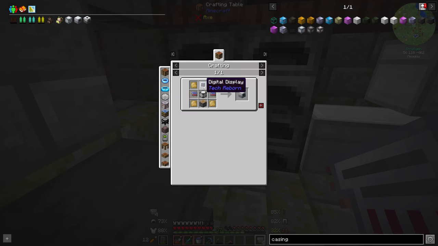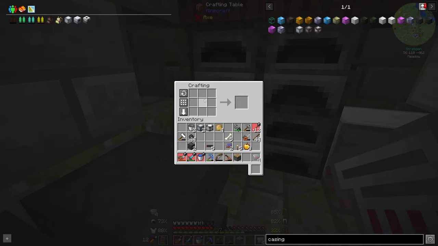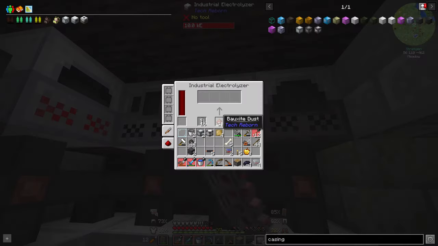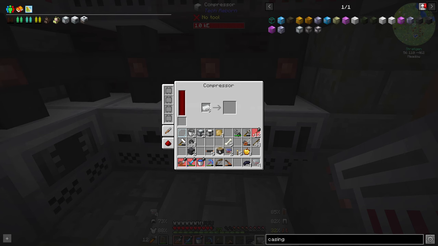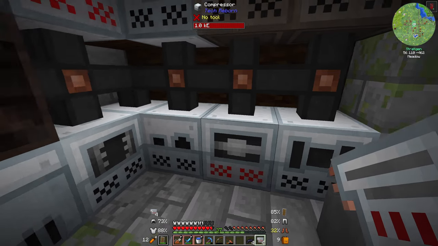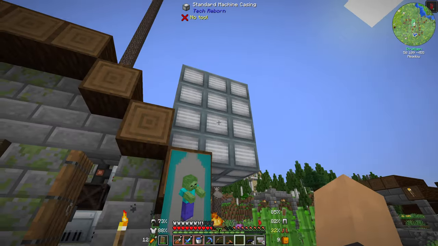So then I just need a piston and the screen. And then, so I need 4 black dye, a glass pane. And then we just need to get the aluminium plates. Oh god, this is a lot of work I just had to put in to get some aluminium.